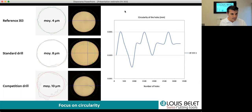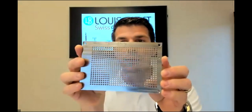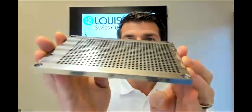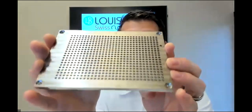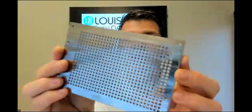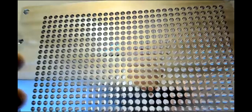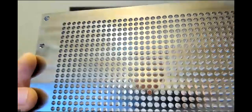What I can show you now is the part that we made. It's a titanium part with multiple holes. You barely see it, but you saw it on the video, there is no burr, neither on the top nor on the bottom plates, and you can also see that the inner side of the hole is really shiny and mirror-like.